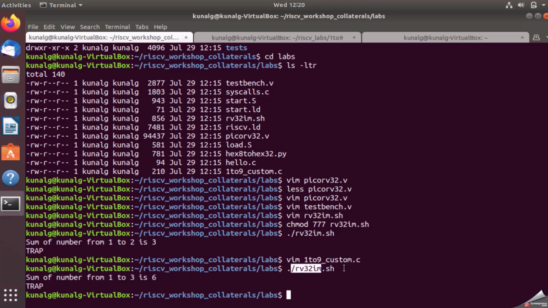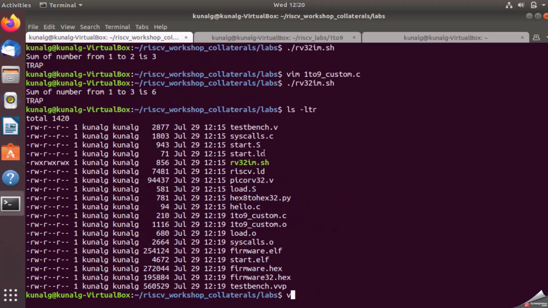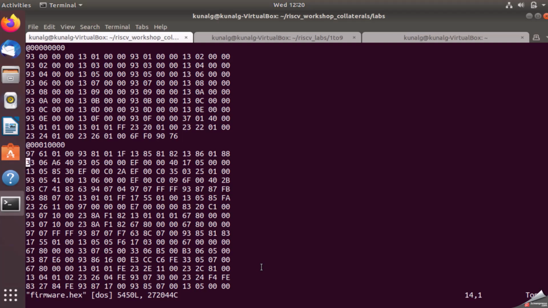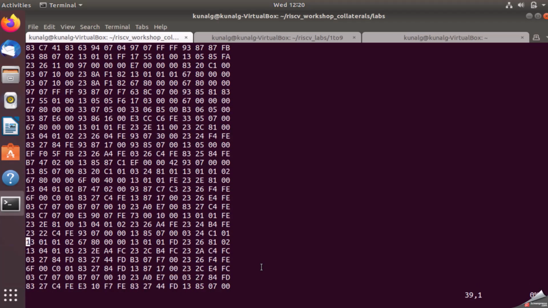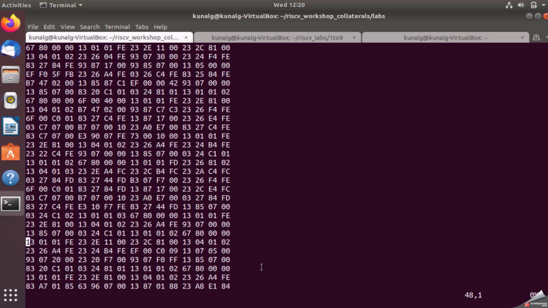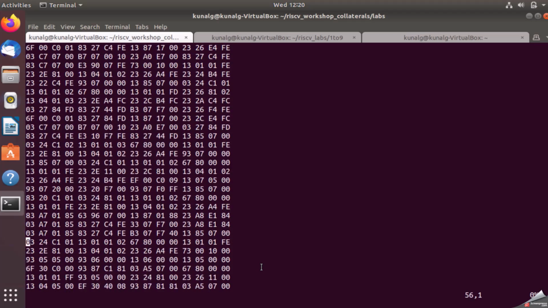Okay, so this script creates the hex file. I'll just show you the hex file. It's a binary pattern, and this is what we had seen in the day 1 first or second video, where we explained how the application software gets converted to bit patterns or a bit stream.